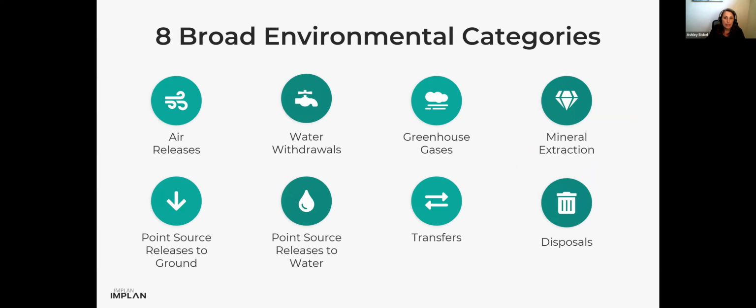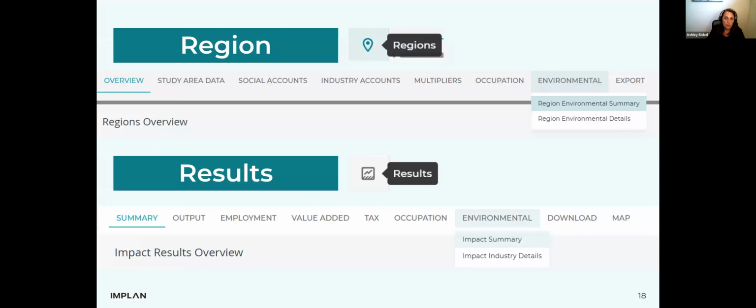These include air releases, water withdrawals, greenhouse gases, mineral extraction, point source releases to ground and water, transfers, and disposals. And within each of these 8 broad categories, there's detailed data that's available for each pollutant, emission, or input as defined by environment name. So we'll talk a little bit about that.